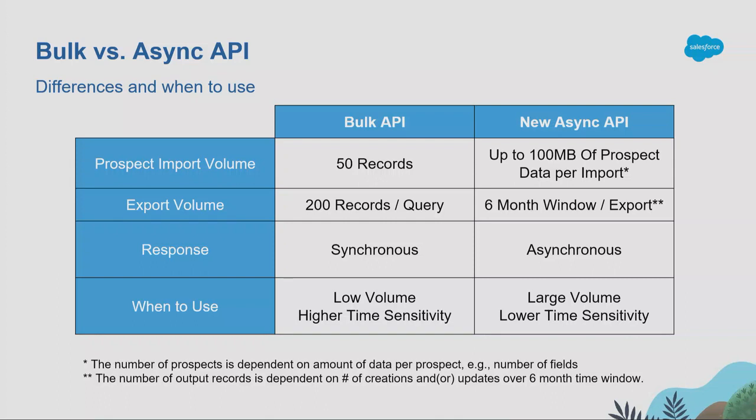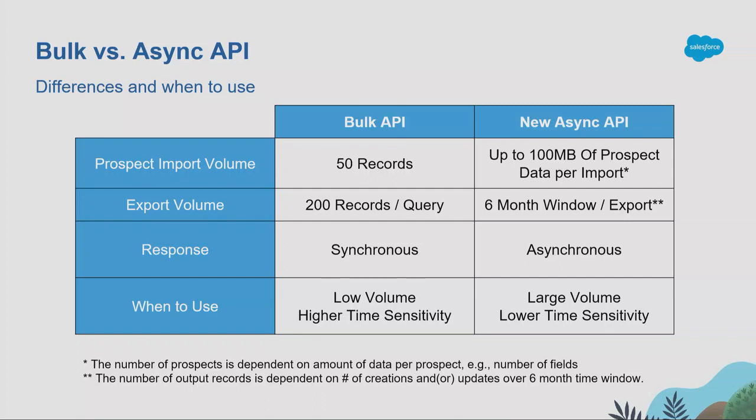From an export perspective, you are able to retrieve 200 records per request. And so this is going to eat up your activity if you're trying to export, say, 3 years worth of activity data from your system. So with the new Async API, we're going to allow you to at least be able to retrieve 6 months at a time per export. So what this is going to translate into is tens of millions of records that you're able to retrieve with just a handful of requests.